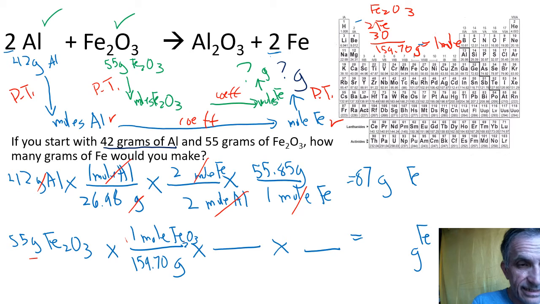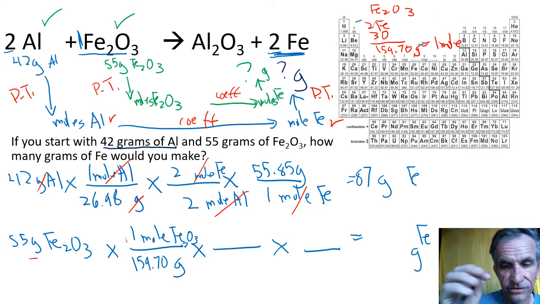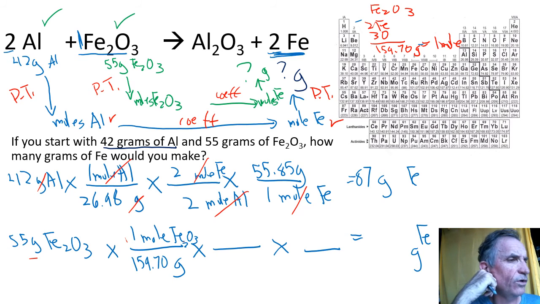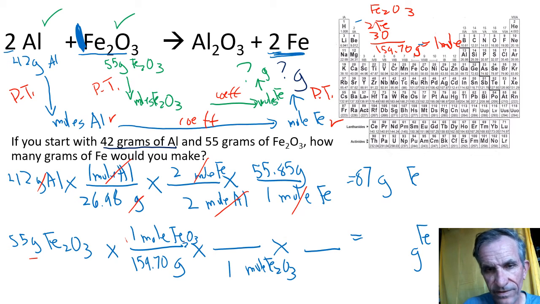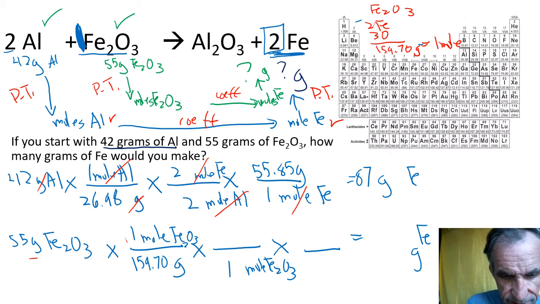So if you don't see anything, again, the coefficient right here is a 1. And in front of what we're solving for, it's a 2. So think about what you're going to do with those coefficients for a minute. Will you end up multiplying by 2 or dividing by 2? Which one are you going to do? Multiply by 2. If you have iron oxide here, it's got to go in the bottom of the next step. Goodbye, iron oxide. I'm trying to get rid of you. That makes its coefficient go on the bottom. The coefficient of what you're solving for goes on top.